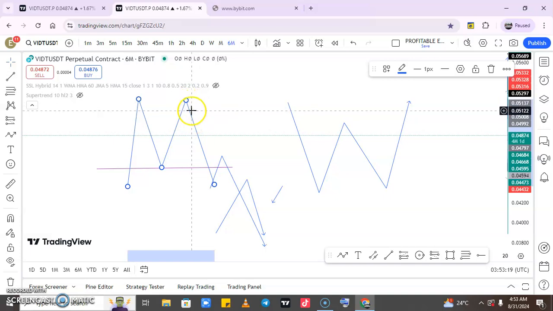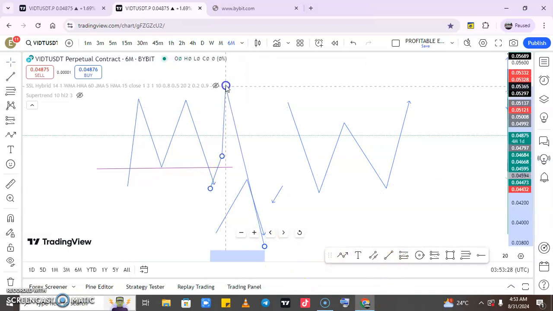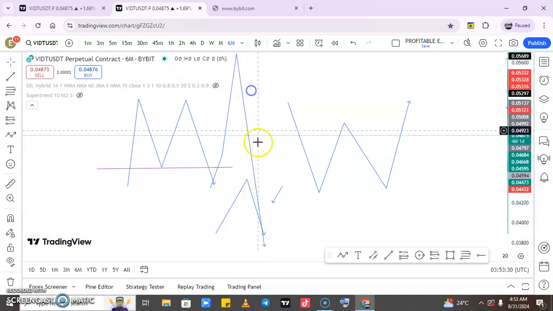My stop loss will be above the double top, because most times the market intends to come and take liquidity first before going down. But whenever you see a double top on the trade, know the market is about to change direction and likely go down. That's why you always need to wait for your confirmation before you enter a trade.